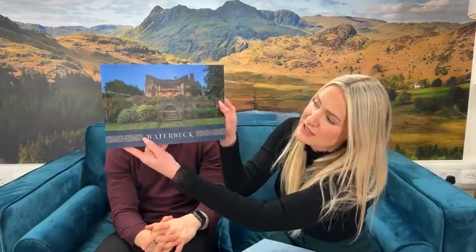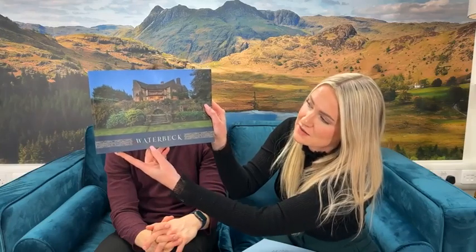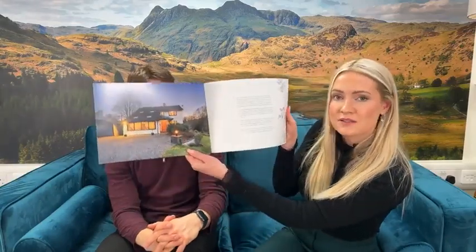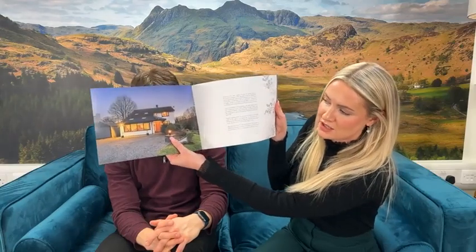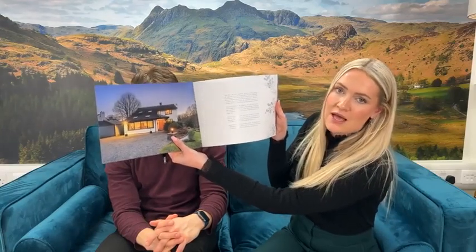So just a couple more examples here. Like I said before, it doesn't matter too much if it's a beautiful sunset, but you can see the lights really making the image pop on this one. And we don't always put the photos on the front cover, sometimes inside. This one's got a bit more glass, so you can see how it's really worked nicely. And we'll always turn any external lights on here as well.